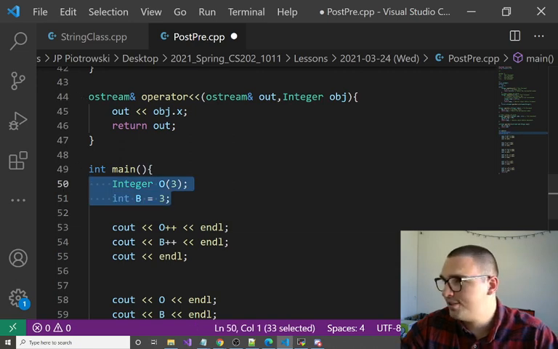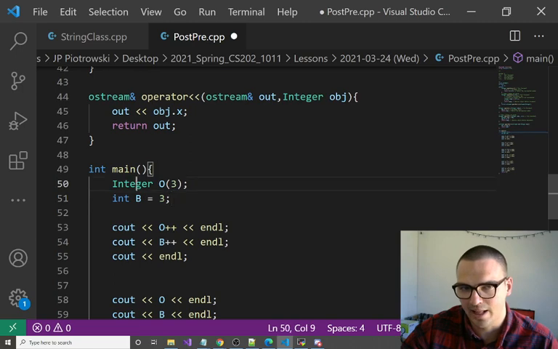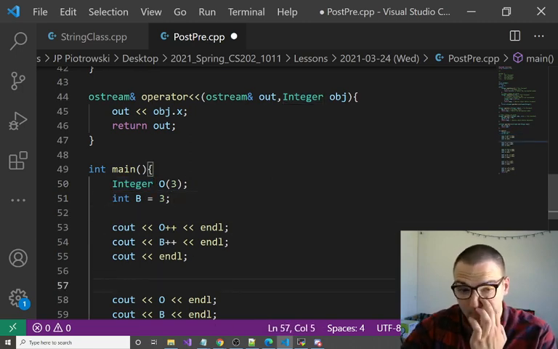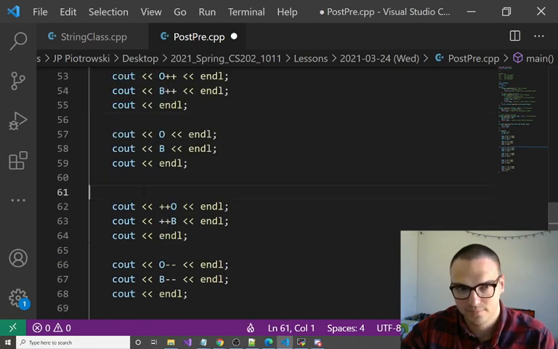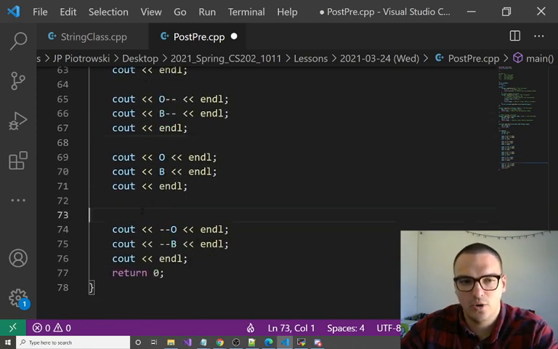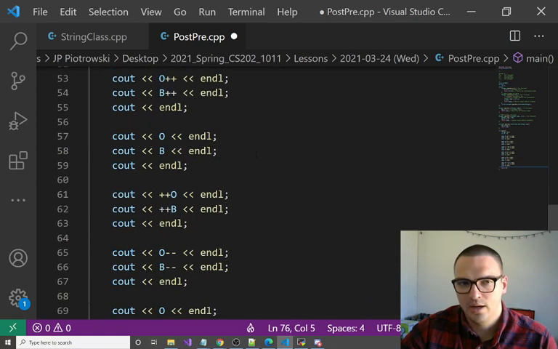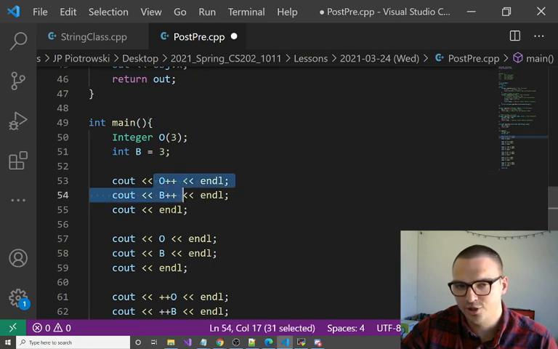All right, so I've defined two integers here. They are the same, right? Except one is the class that I made, and one is the actual literal, the primitive type. And so I'm just doing the exact same operations. And so we will see, this should be 3, because this is the post.